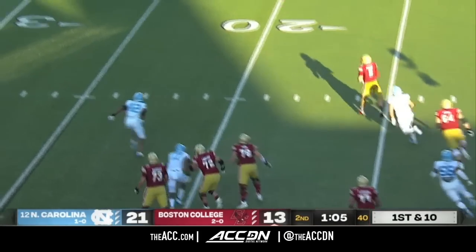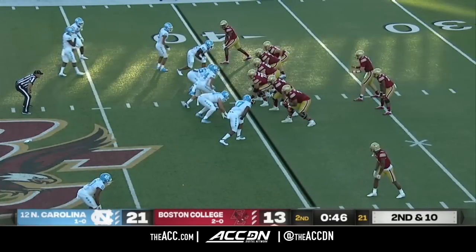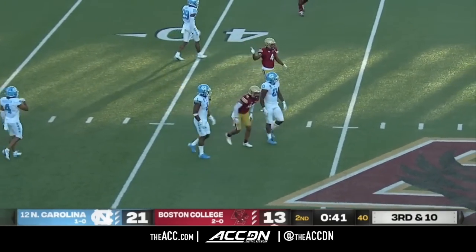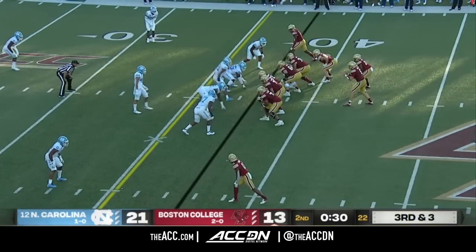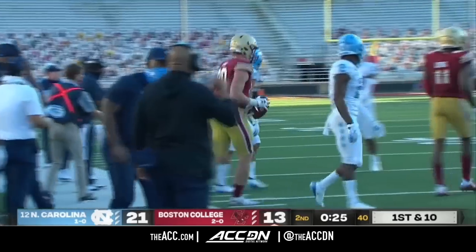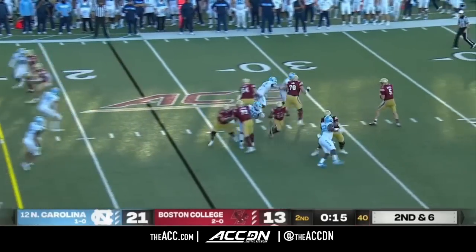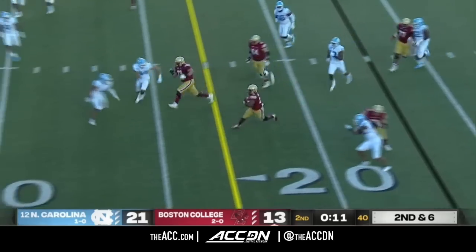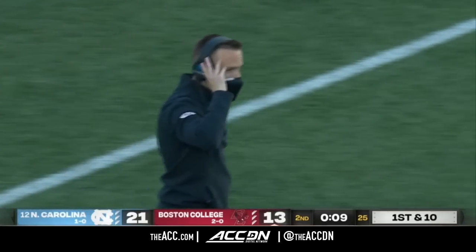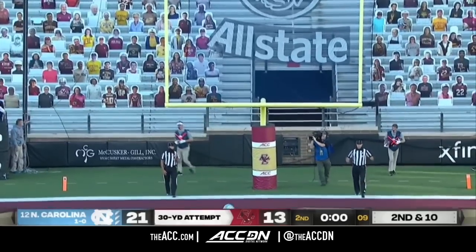Three timeouts remaining and 69 seconds for Dracovic. Zay Flowers gets it complete. Second and ten — Dracovic over the middle, incomplete and low, and a flag is down as he was trying to connect with Jalen Gill. Third and three — Dracovic will have the first down and more as Hunter Long scoots ahead. 25 seconds on the clock at Alumni Stadium. Dracovic going to the screen now with Garwo, cuts it back inside the 20, tripped up just beyond the 15-yard line. Bumeri comes on for the 30-yard field goal attempt — off the upright and banks in.